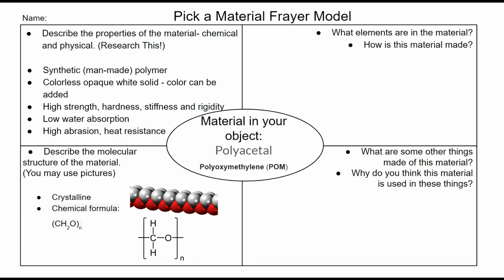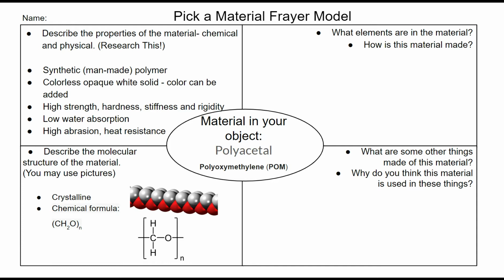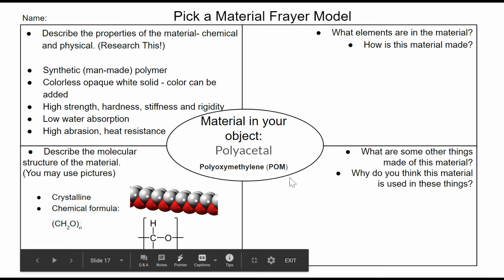All right, so the next box that we need to fill out is the top right corner. What elements are in this material and how is this material made? I'll be honest, this was the one that I got most stressed out about, and I don't want you to overthink it. If it is a man-made material, there's some sort of process, and I don't need you to go into crazy detail, but find something that says how it's made. If you chose a natural material, then you don't have to say how it's made. It's natural. It's found in the environment. But simple enough, what elements are in my material? Down here, I found out it's carbon, hydrogen, and oxygen.